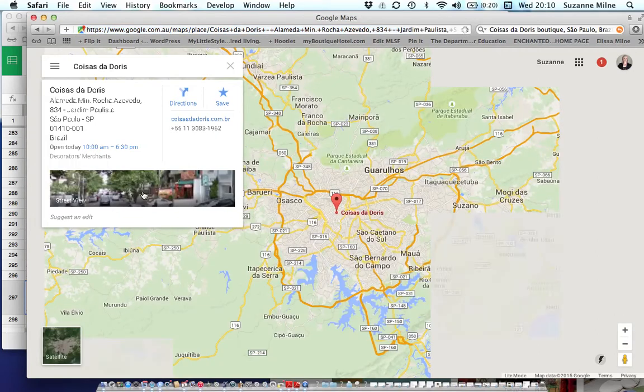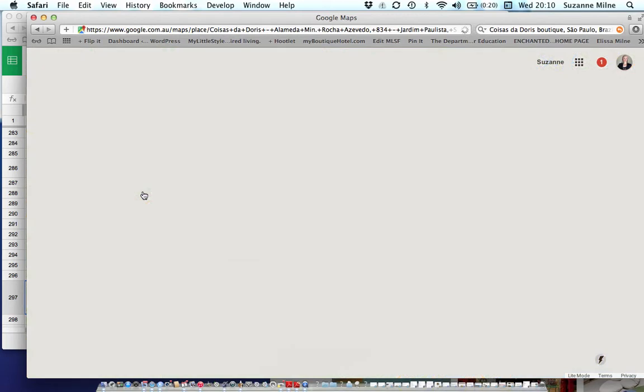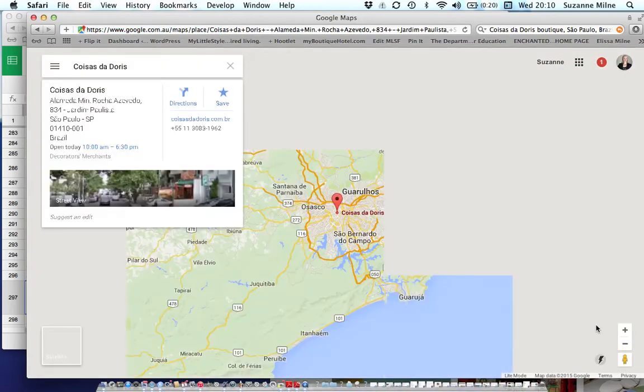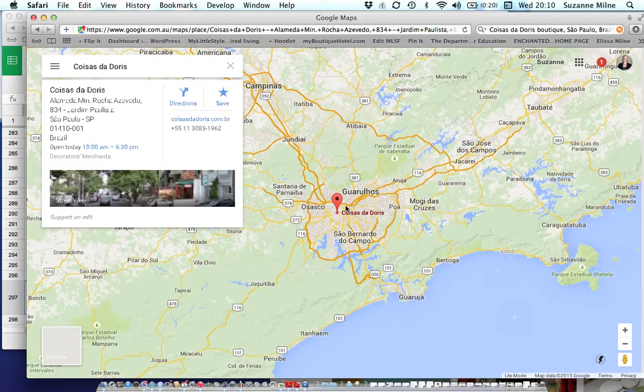Oh, dear, oh dear, it's not wanting to come up, is it? Seems to be coming up with the little arrows and things, but it's not coming up.